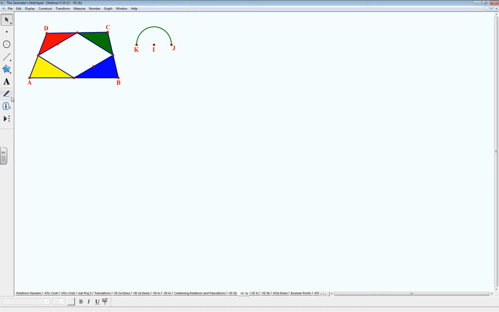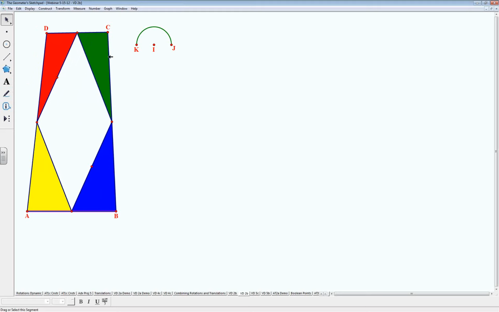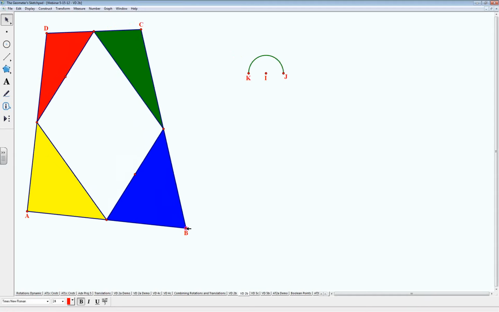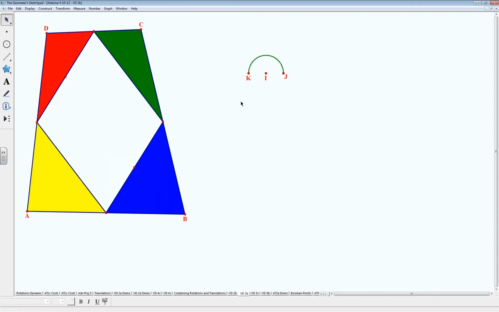So, for instance, I'm starting with quadrilateral ABCD, and let me give you guys more real estate here. And notice I simply have created a circular tool, a rotation tool of 180 degrees. So I'm going to use that in a second. Matter of fact, let's create the action button right off.